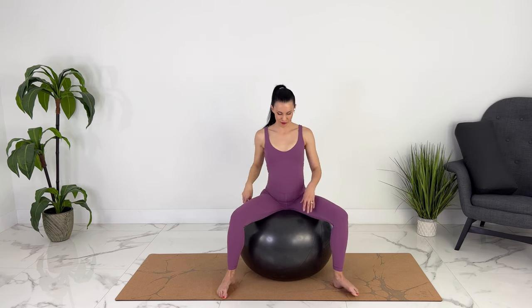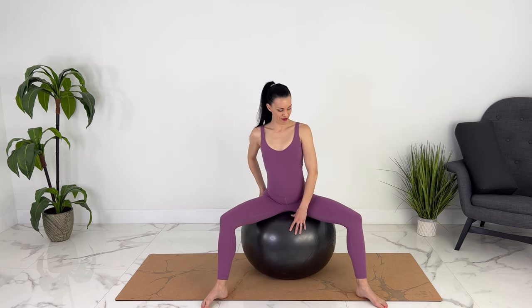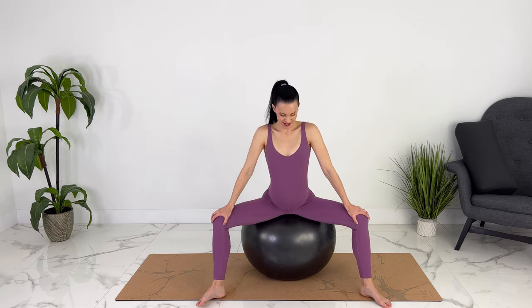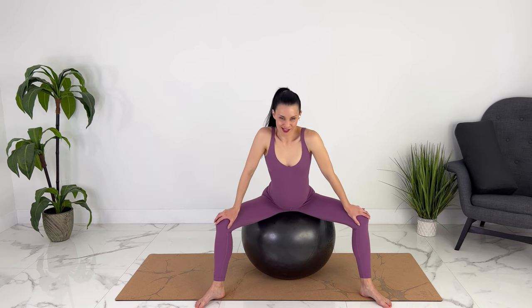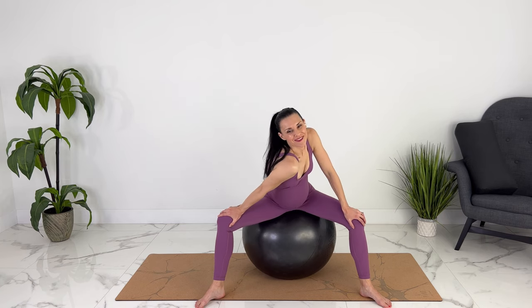Let's stretch out through our inner thighs. We can sit a little bit forward on the ball, bring our feet out, place our hands just above our knees, and then stretch out here. If it feels good, you can drop one shoulder down. And then switching sides. If it feels good, moving back and forth.